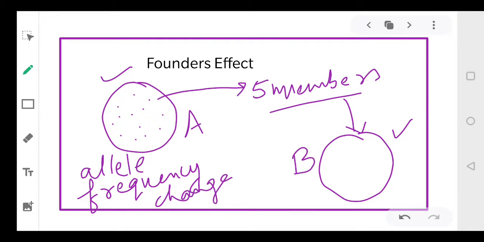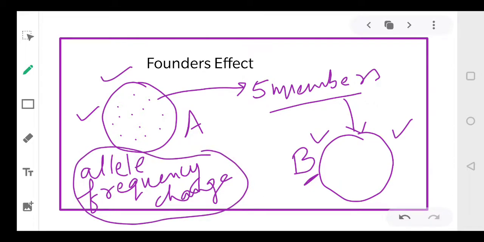Okay, let's take it again. Our population is the A population. Some people live here. There may be 100 people, 1000 people. Suddenly 5 people left the space and they set up a new population at some other place. Right? And slowly and gradually some environmental changes kept happening here and now this has become a new species. Now this is not an old species, now this is a new species. Now because some individuals from this population have left, the allele frequency will change. Okay? Clear?